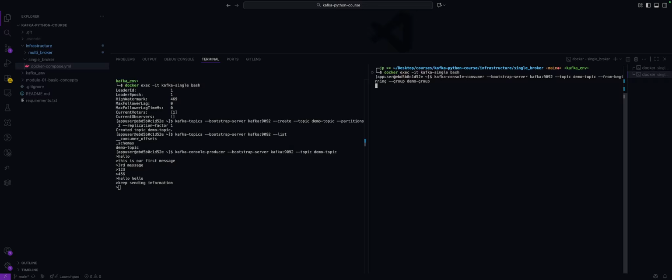So we're gonna see, when it spins up, let's see what happens. Right there, you can see that all of the messages that we had sent before were consumed from the beginning. So it's not that we just started to consume new messages, but everything that was there when we set that flag from the beginning was captured by the consumer.